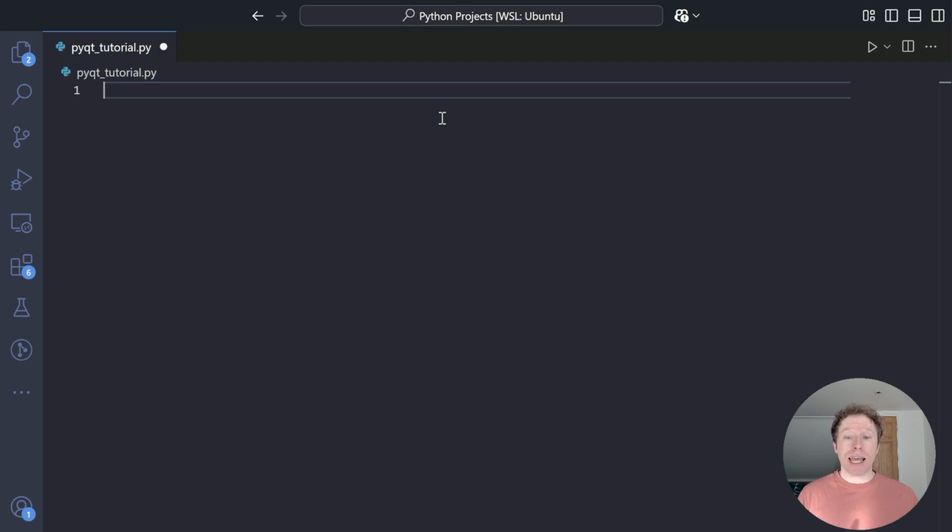Then we have layouts, and layouts arrange widgets in an organized manner. And of course, then we have signals and slots. PyQt uses this mechanism for event handling, allowing widgets to respond to user interactions. So if you can wrap your head around those concepts, you're already well on your way to understanding how to use PyQt. But that's just a little bit of theory, but really the best way to learn, in my opinion, is to dive in and code something. Learning by doing is one of the best things to do when it comes to programming.